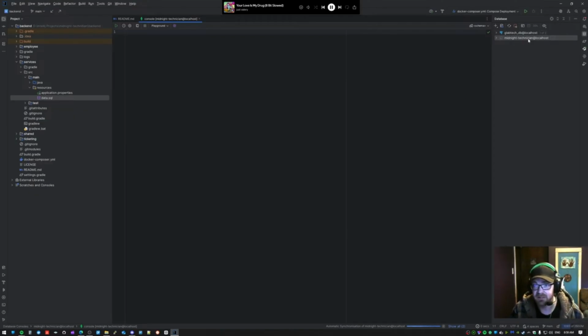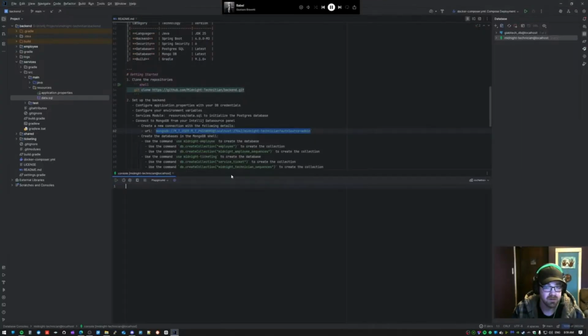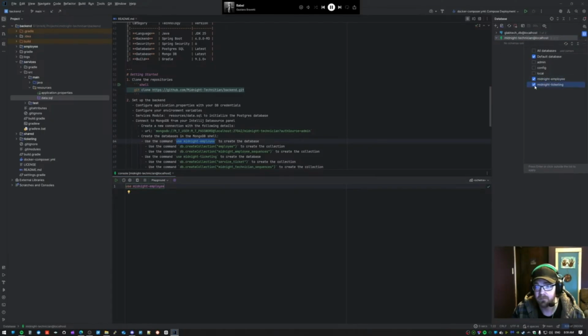So now I have this connecting, it's loading up, and inside this console here is where you would be entering these commands. So this is where you would copy this and say you want to use the midnight employee, which will then create these two collections or these two databases.